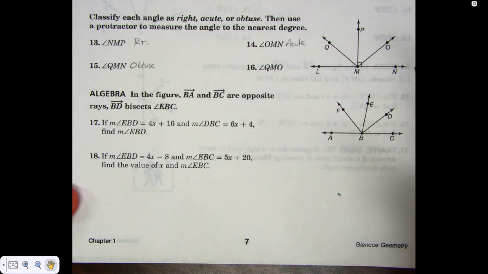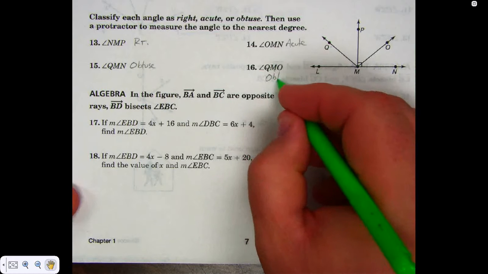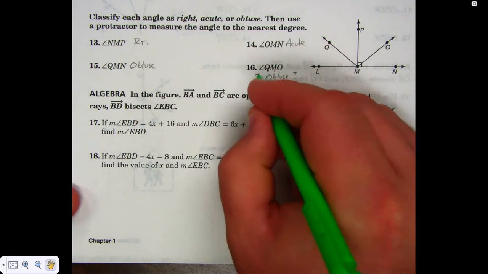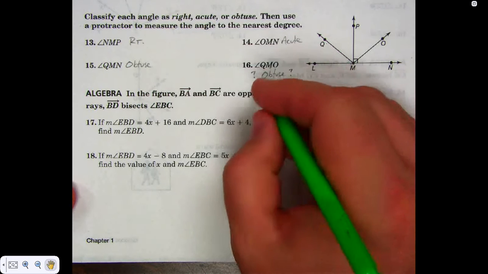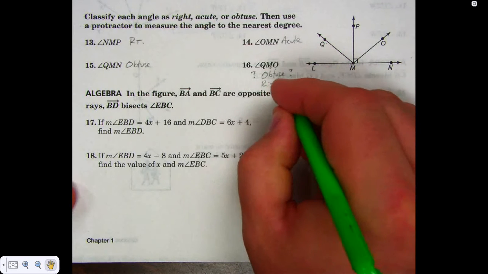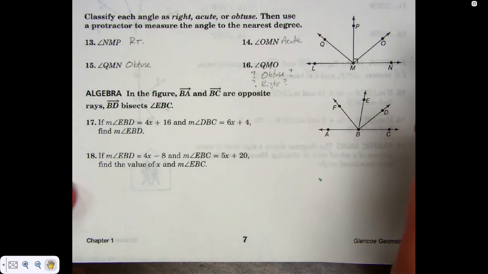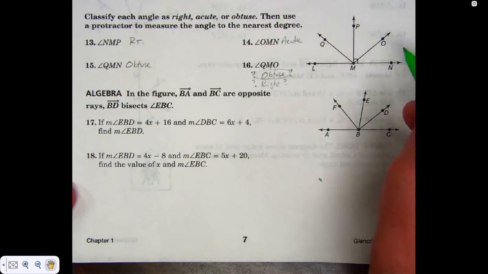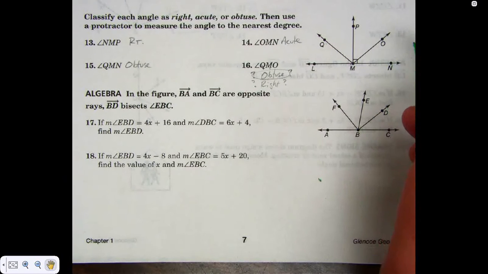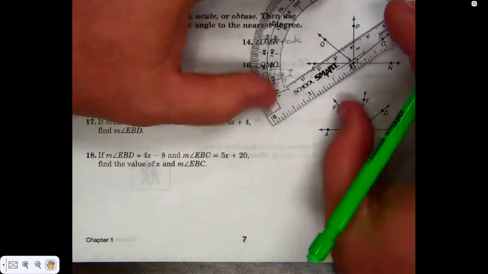I have a problem with this one. I am going to say it's obtuse, but I'd have a question mark as well, because it could be what? If they don't write it on there, you can't assume it. But then again, it's so close, but it does look like, if anything, it's more than 90, so this would be a good educated guess. However, when you measure it, let's see what happens. Zoom in here a little closer.